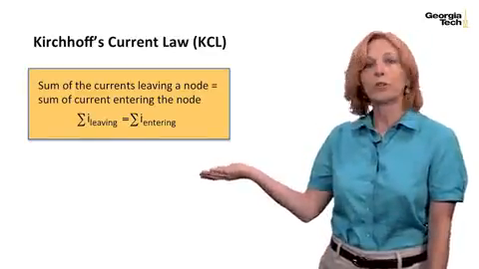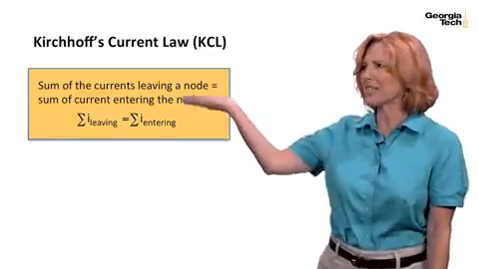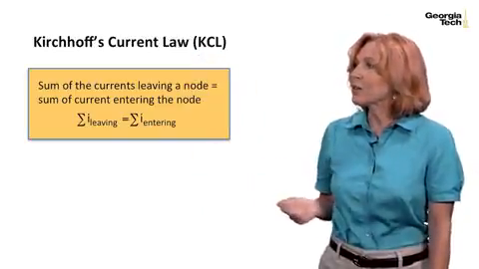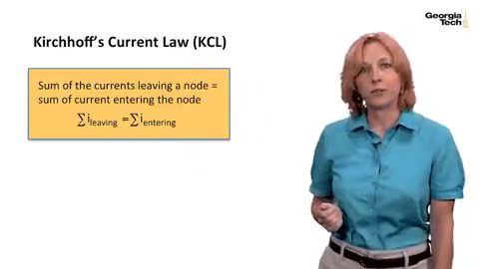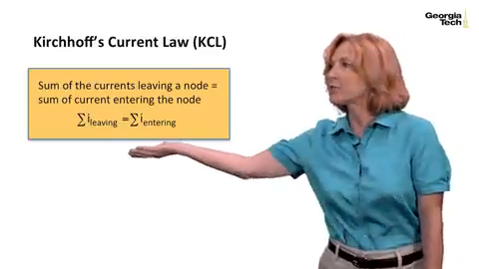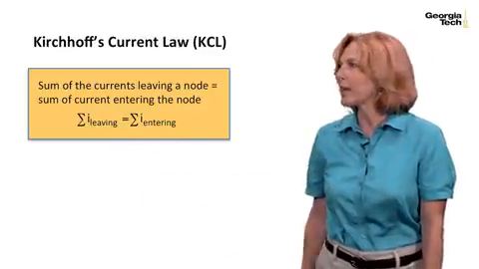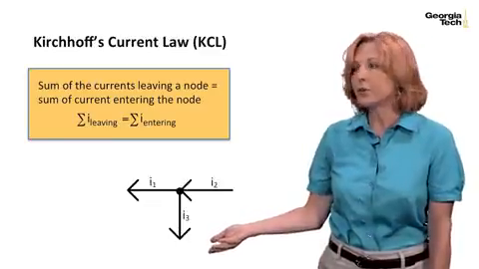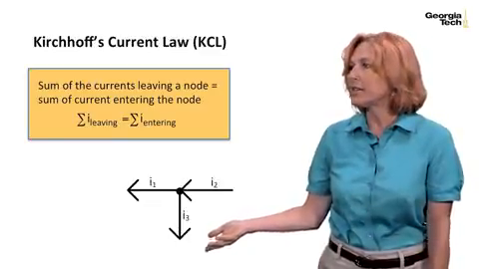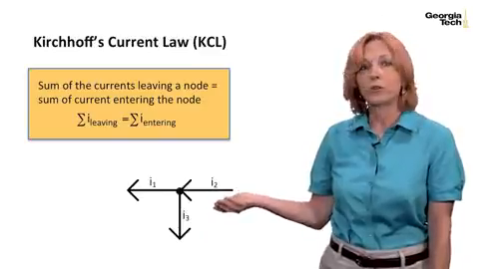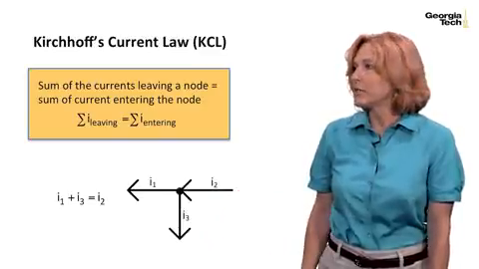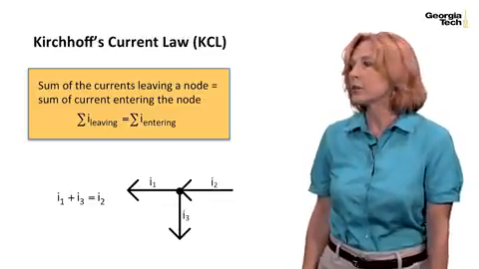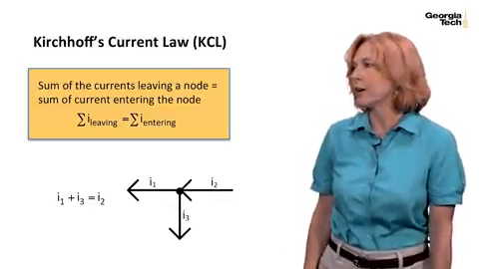This is Kirchhoff's current law. I'm going to call it KCL for short, just because it's easier to say. It's the sum of the currents leaving a node is equal to the sum of the currents entering the node. And a shorthand notation is right here. Now let's illustrate that. So here we've got a node, and we've got 2 currents leaving it, I1 and I3, and 1 current entering, I2. So the equation is I1 plus I3, those leaving, is equal to the 1 entering, since we've only got 1.